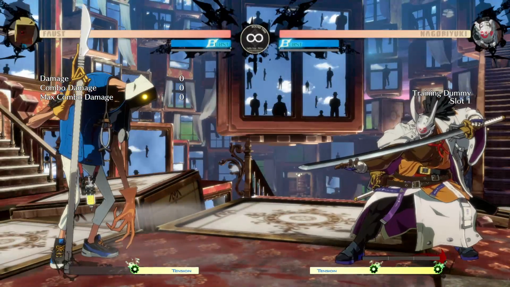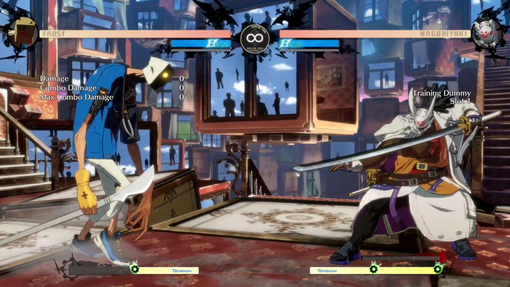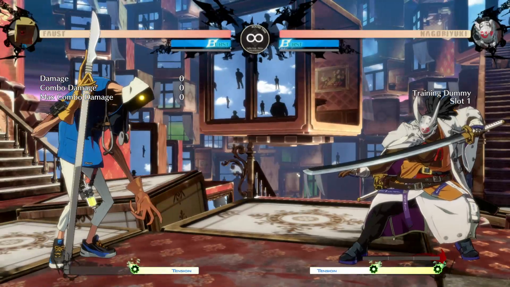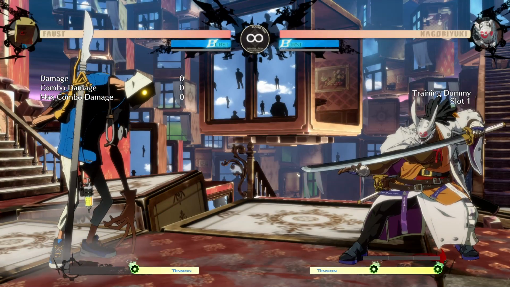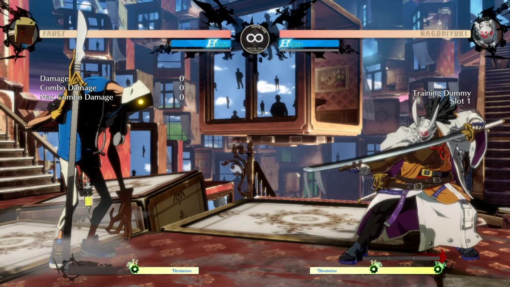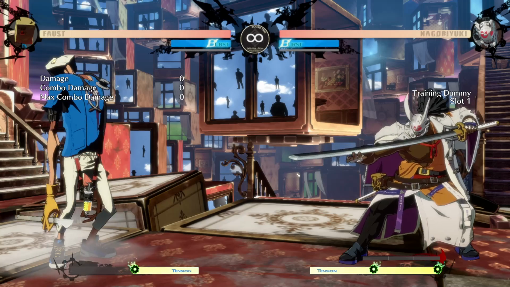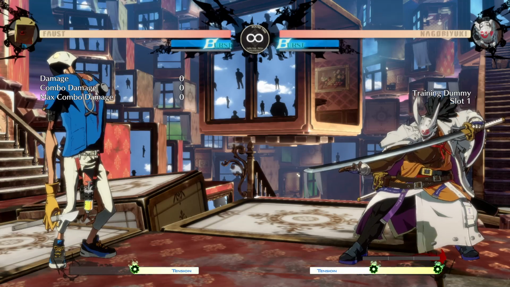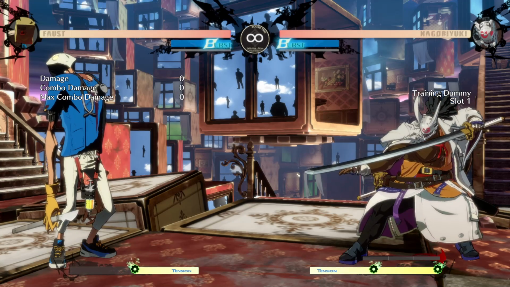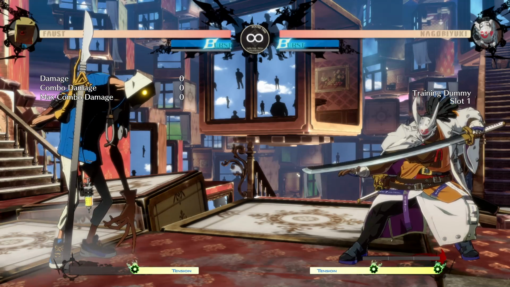Now, this video is going to be divided in two, I believe, where the first part is just going to be generalities about far slash and what you generally do with it, and the second part is going to be about how to convert when you have meter on far slash, which is something I think Faust players could upgrade in their gameplay and would definitely show a lot of reward once you implement it into your gameplay. So let's get started.